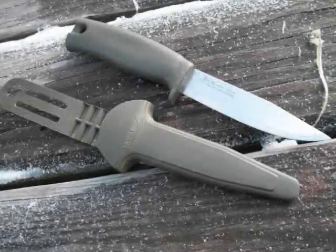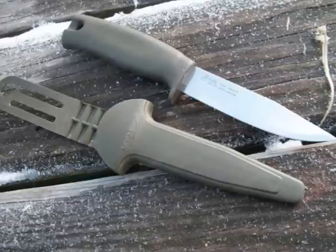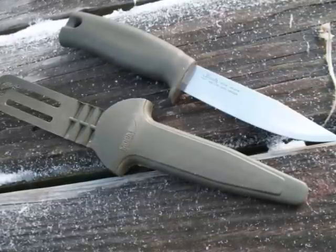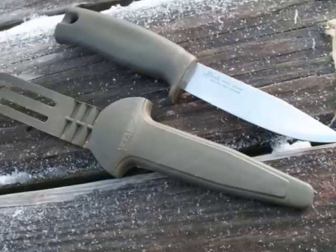Well, the 740MG is a solid Mora offering from years past. If you can find one, go for it. You won't be disappointed by the quality of the cuts, but be advised there really isn't anything that sets it apart from the new lineup. And since it's been discontinued, you may have to pay more for it. The price was around 10 or 15 bucks during its production run, and I wouldn't pay more than that, seeing as how you can get current offerings that are just as good with a few more standout qualities.